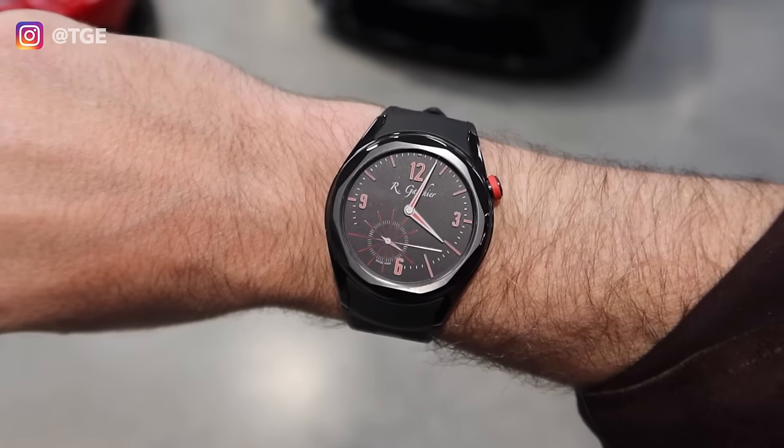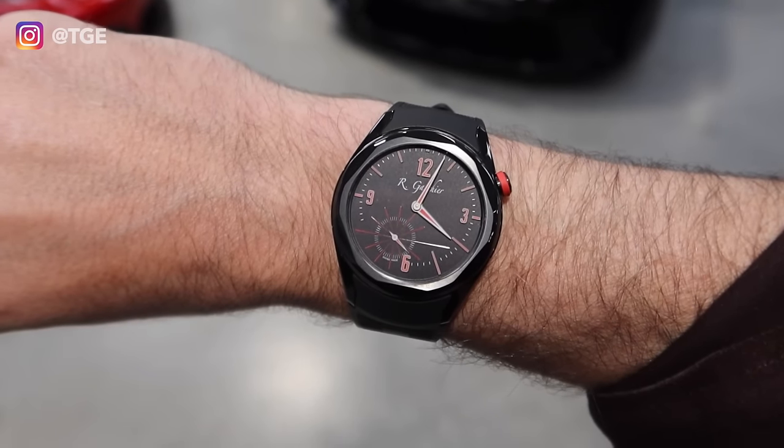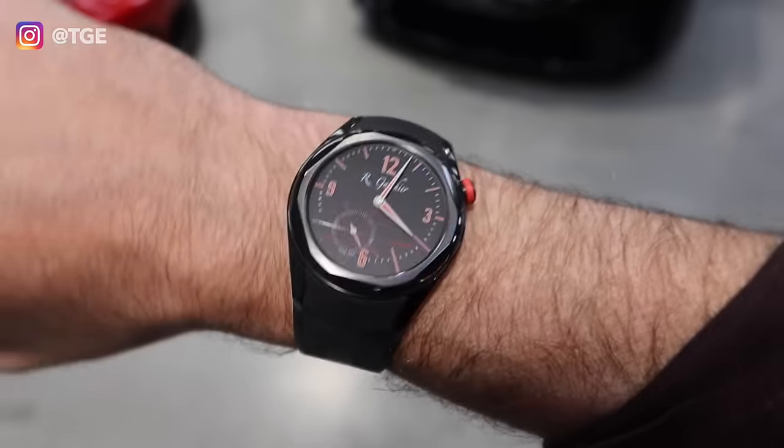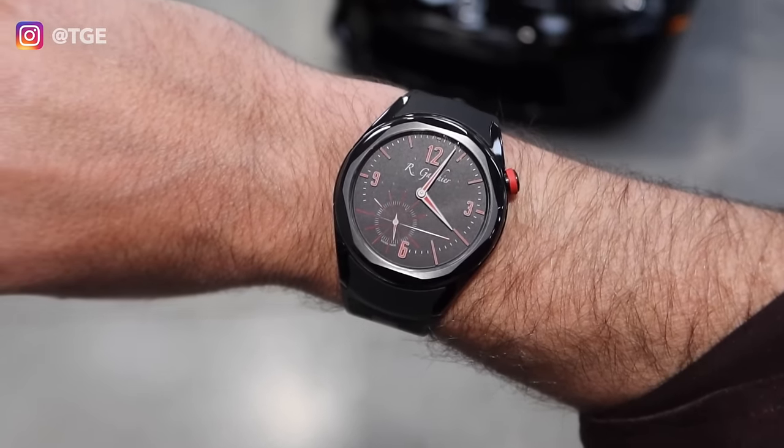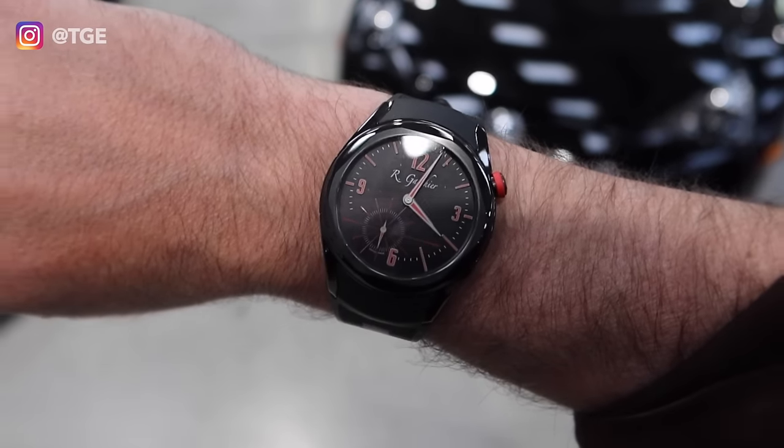Wrist check today. We have this, which actually featured the other day on my Watch Talk series, which is now back, is a Romain Gauthier Continuum 2. There was a full video on this watch on my Watch Talk playlist on the channel. Go and check that out if you are a watch person.